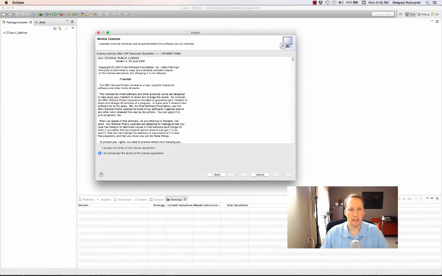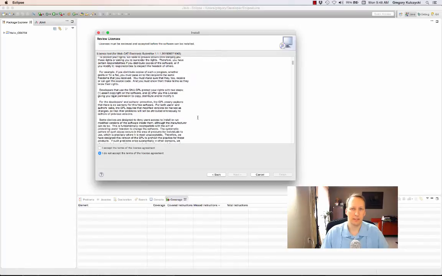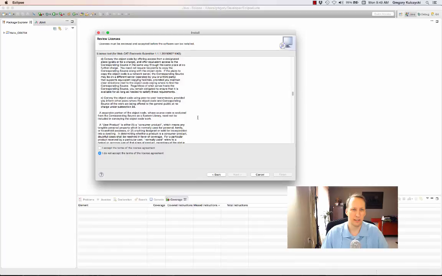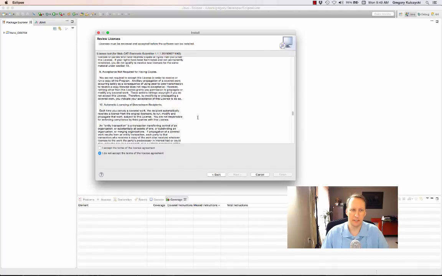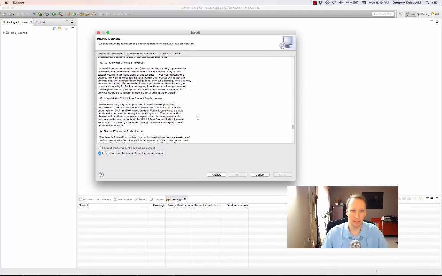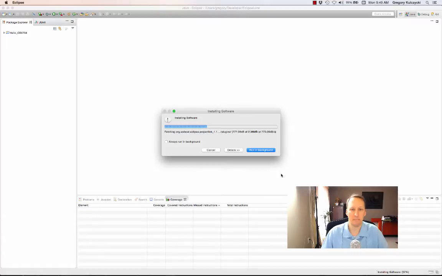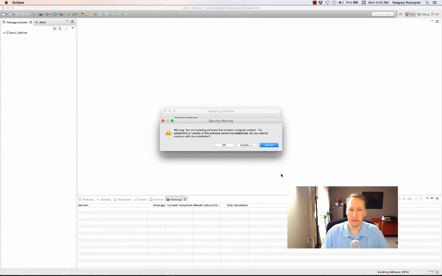And then read this whole thing. Okay, that would take me several hours. It doesn't actually say to read this whole thing, but just kind of scrolling down, seeing what that looks like. Okay, I'm going to blindly accept this agreement. And I assume I click finish here because that's, yep. Okay, so it's installing software.